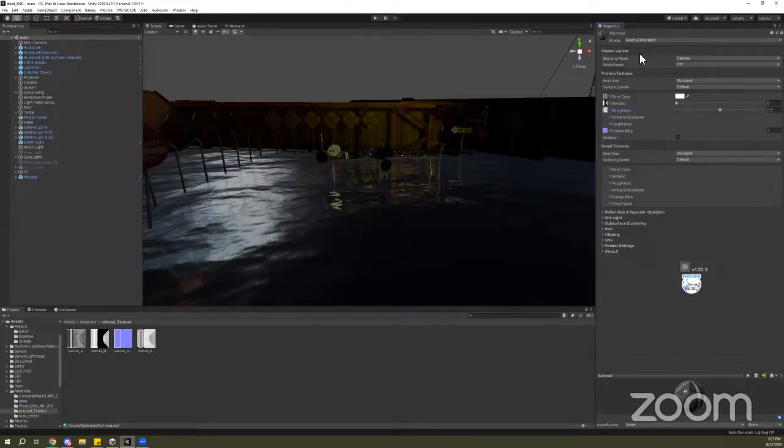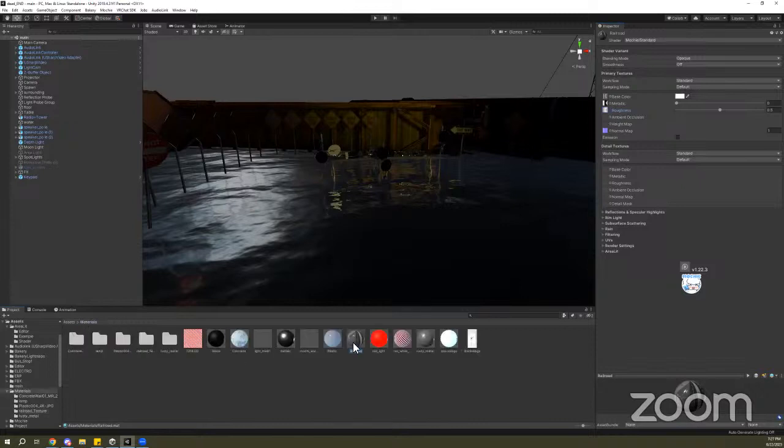This material is going to use one shader. So right here, I'm using a shader made by Mochi developer. And once this is done, the material can be put onto an object.